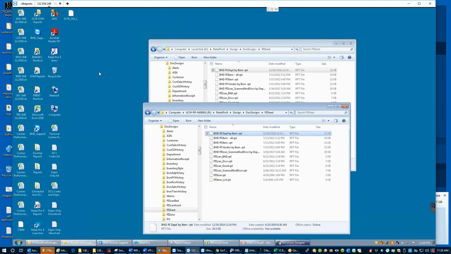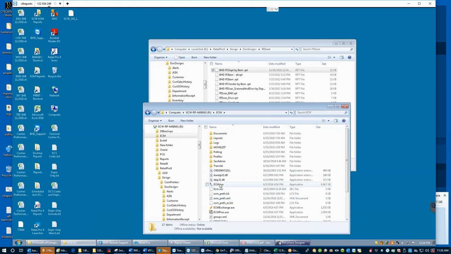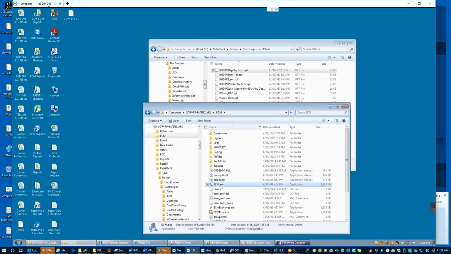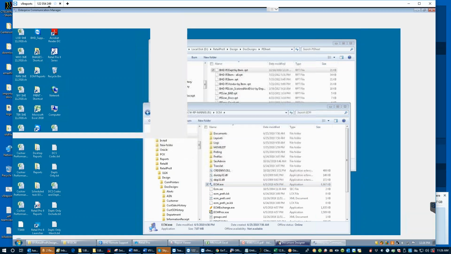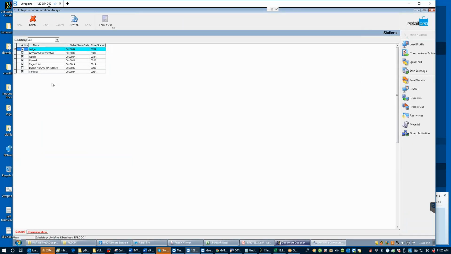Well, let me see if I can. Hang on a second. Let me see. Hang on. Okay, so you said you put it in the main? I put it on the R drive of the main. Yes.